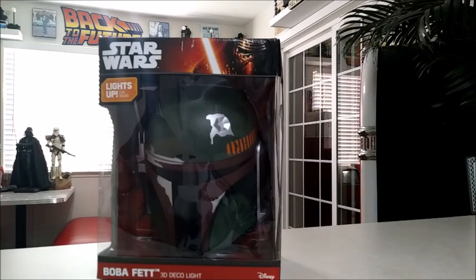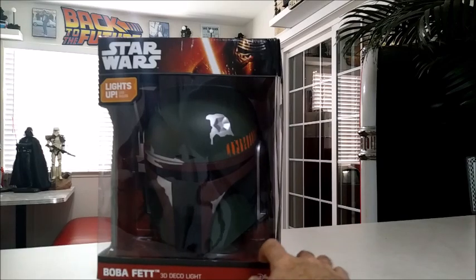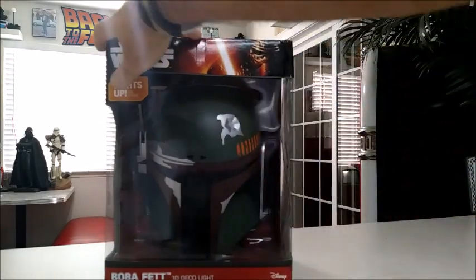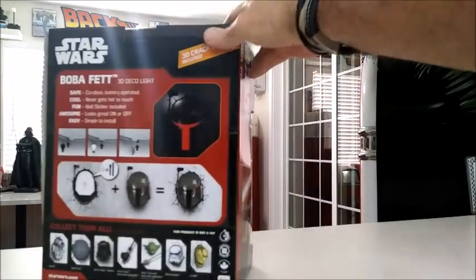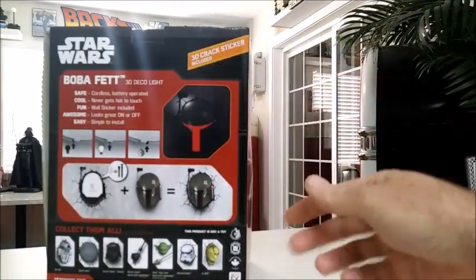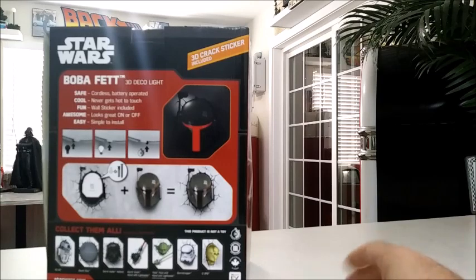I believe that was a UK/Canada release, because this company, 3D Deco Lighting, I think they're actually based out of Canada. They make a bunch of different wall lights. They obviously have the Star Wars line, they have the Avengers line.